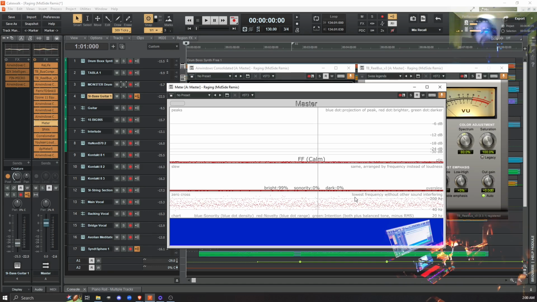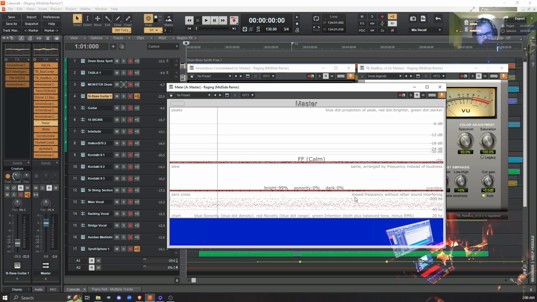However, when I get the dark reading up where I prefer it tone-wise, I'm talking about the overall tone of the mix, I find that sometimes there's a loss of detail that is unacceptable.